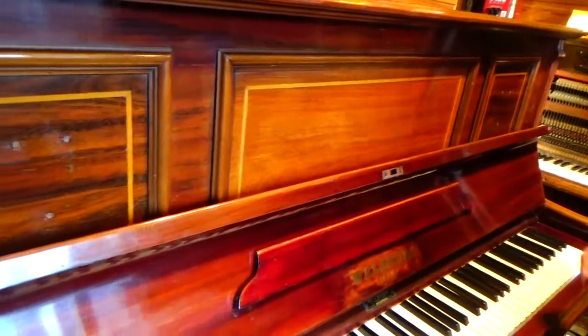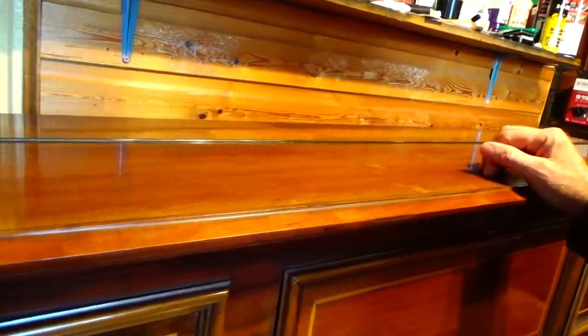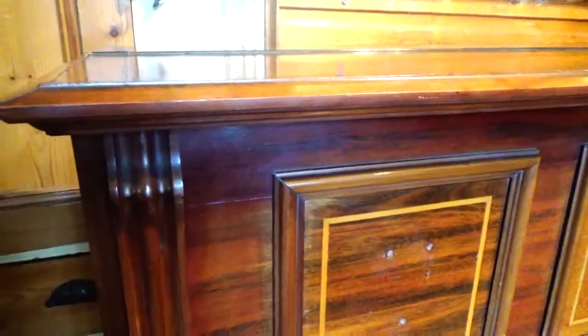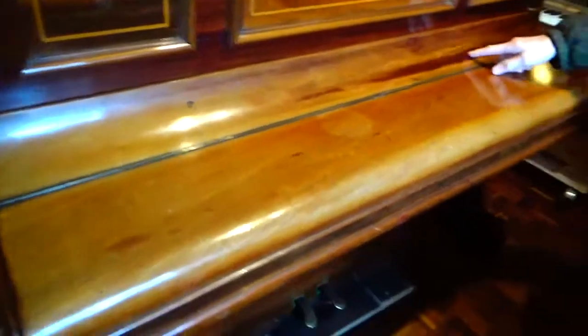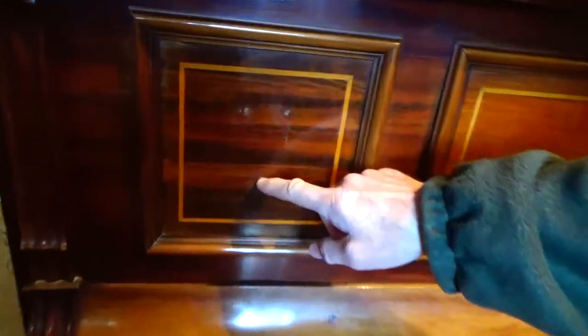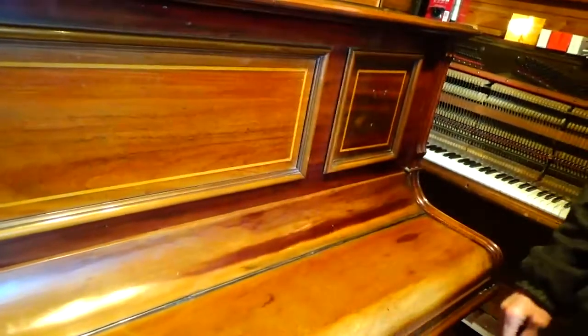Okay, I'll show you the outside first. It's got a few marks on it. It's walnut that was originally stained. It was originally that sort of dark mahogany colour. As you can see, it's been lightened by the sun. There's a little bit there that hasn't been lightened for some reason. It used to have candlesticks. There's the remains of where the candlestick holders were attached.